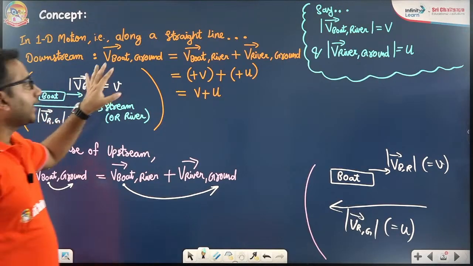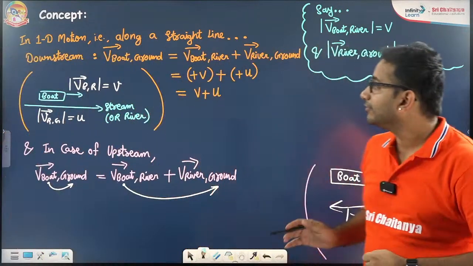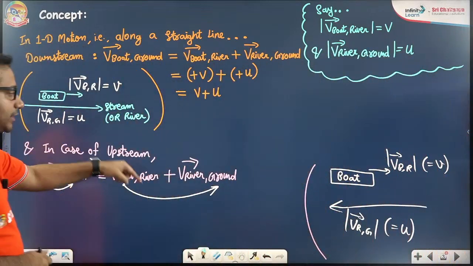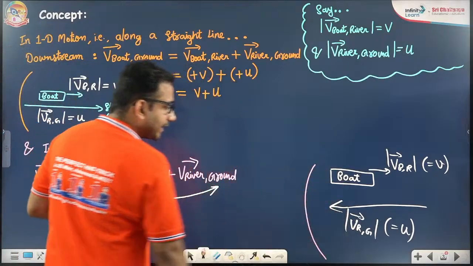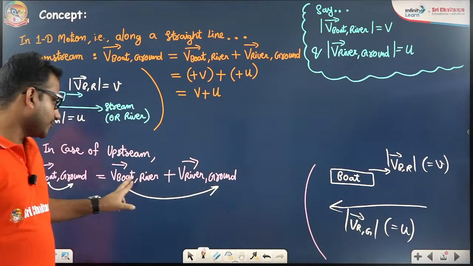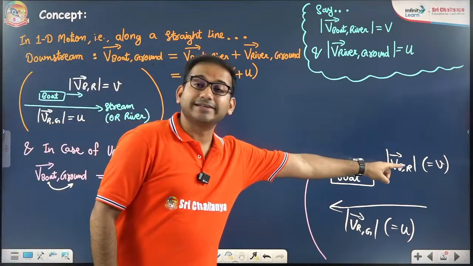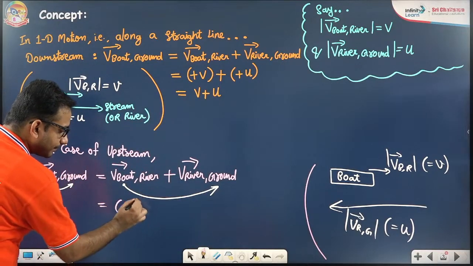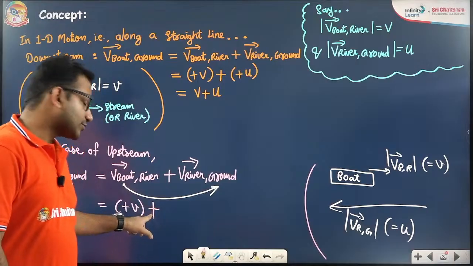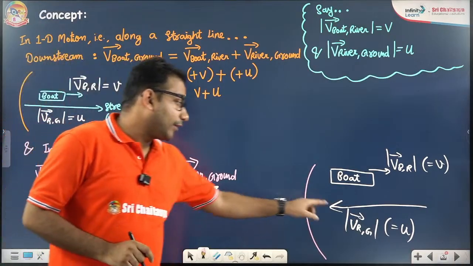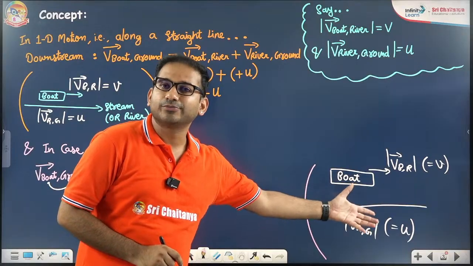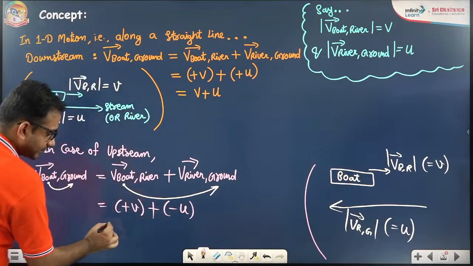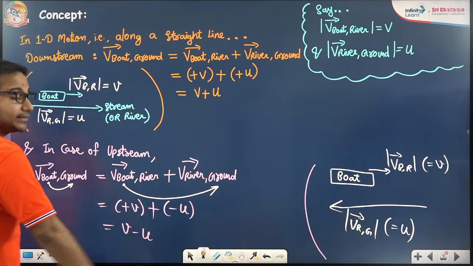That is the case in 1D motion, and we also have to talk about the riverboat problem in 2D motion. The situation in front of you is only the case of 1D. Now, according to the diagram, let us put in the values. Velocity of boat with respect to river is v, and it is in the forward direction, so I'll substitute it as plus v, plus because of the vector addition formula. And now velocity of river with respect to ground. We are assuming diagrammatically that the river is moving in the opposite direction. So according to sign convention, that's minus u, and hence what you get is v minus u.